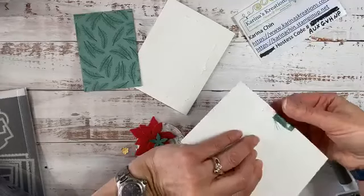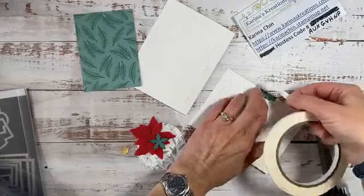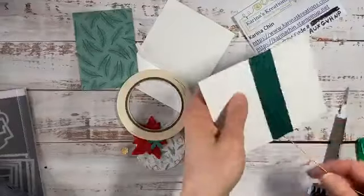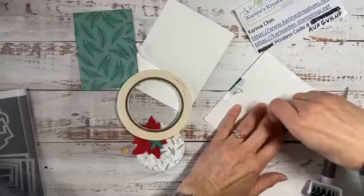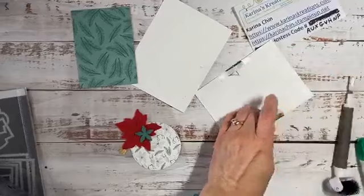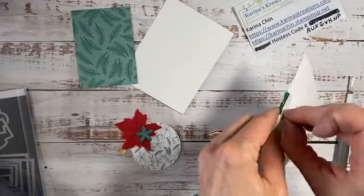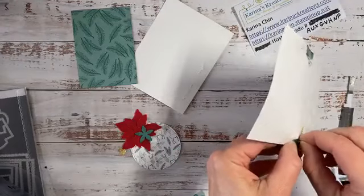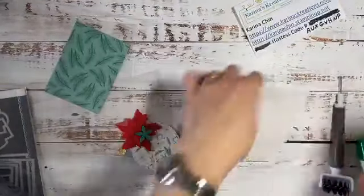Okay, so this was a bit tricky. I probably should have just wrapped it around, but we're just going to glue it down. This is my fix to everything. Tear and tape adhesive literally sticks anything together. Okay, and then I'm just going to fold this over. There we go. And then we'll make it stick. If you don't have tear and tape adhesive, adhesives that you need, I think, are tear and tape adhesive, a package of glue dots, dimensionals, and the liquid glue or the Stampin' Seal. And then there's Stampin' Seal Plus.